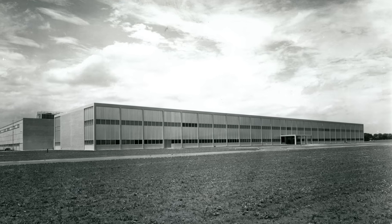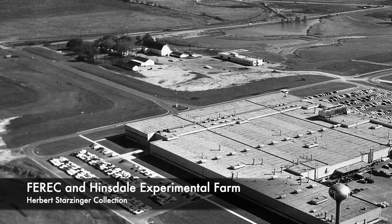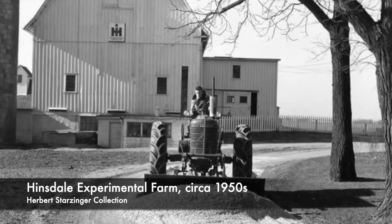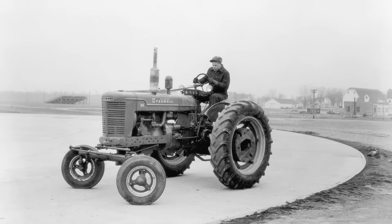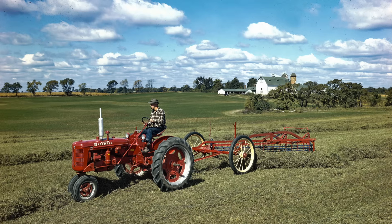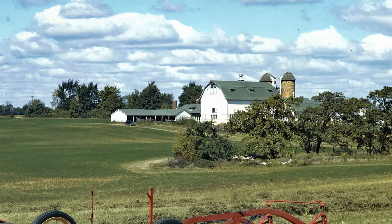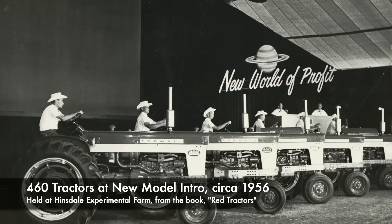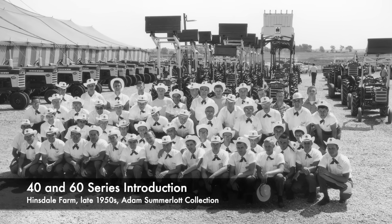Farrick, the building, has a tremendous amount of IH history. This center was constructed on a 414-acre property that International Harvester owned in the Chicago area, on the southwest side of Chicago. That property was their experimental farm where many of their early prototypes were tested. They had fields, and many of the promotional photographs you see from back in the day show those grounds and the beautiful barn they had there. In fact, they introduced the 560 and 460 line of tractors in the late 1950s at a big introduction held right on those grounds.